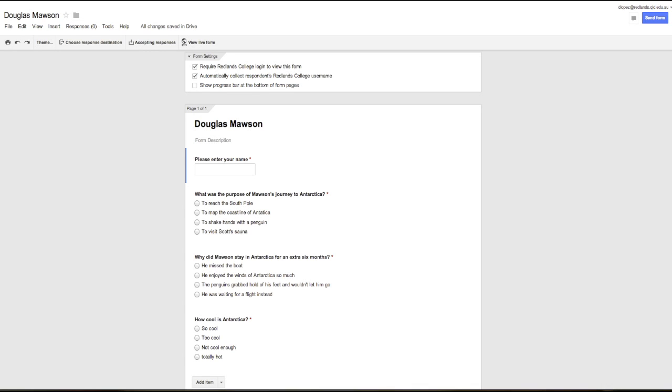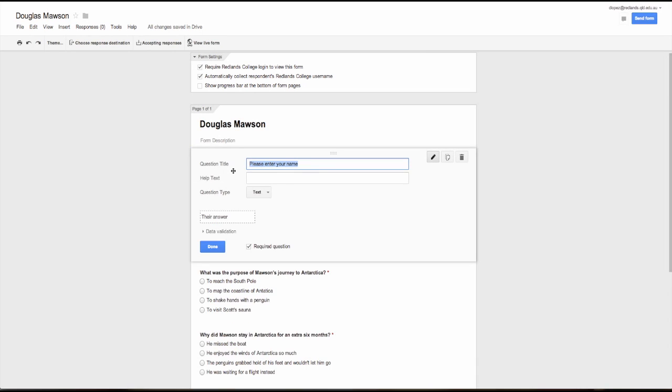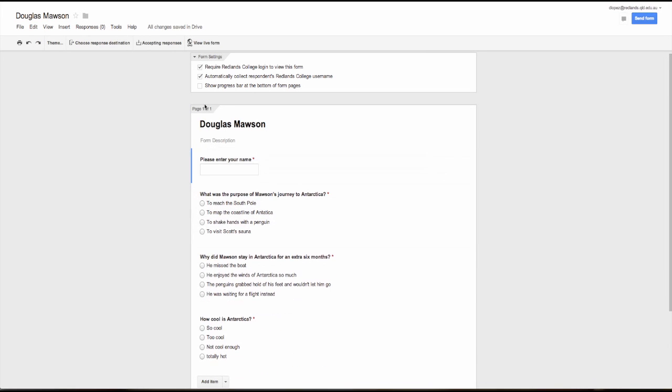The other thing that I would recommend, to make it easy for you to mark, is to get them to enter in their own username. So I'm going to get you to just create a question right now that says, please enter your name. Yep. So we're going to go and fill in the answers now. We're going to go get one row that's got the right answers in it. So you see where it says view live form at the very top of your screen up there? It says view live form. This one over here.